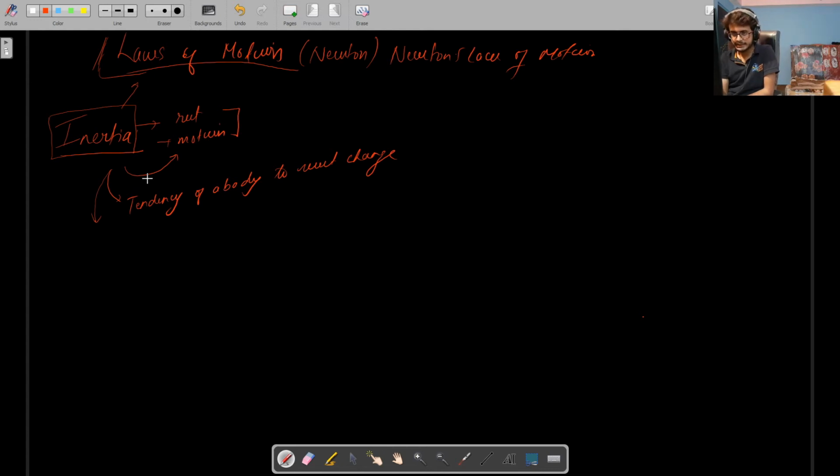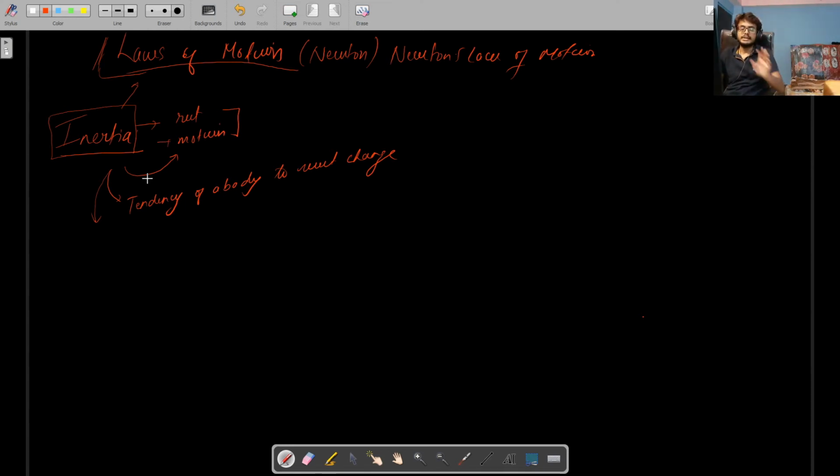For example, a very common one: you are traveling in a car. As I've already taught you about relative velocity, velocity is a relative quantity, and we don't have an absolute value of velocity. The velocity of a moving car can be 40 km per hour for a person sitting outside the car, and it can be 0 for a person sitting inside the car. The same car may have two different velocities. That's why velocity is a relative quantity. It is expressed in relation to something else.